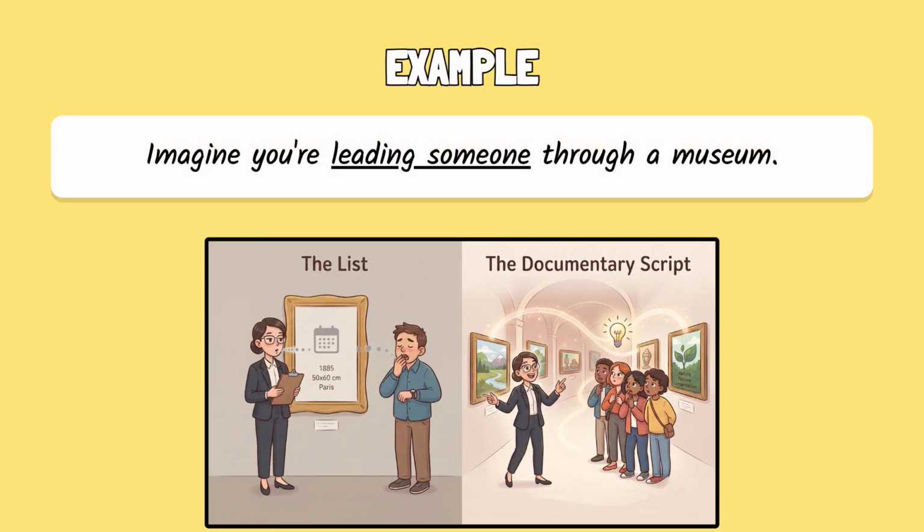Here's an analogy that might help. Imagine you're leading someone through a museum. You could stand by each painting and recite its date, dimensions, and the artist's birthplace. Or you could walk them from piece to piece, connecting themes, revealing surprises, and building toward a moment of realization. The first approach is a list. The second approach is a documentary script.